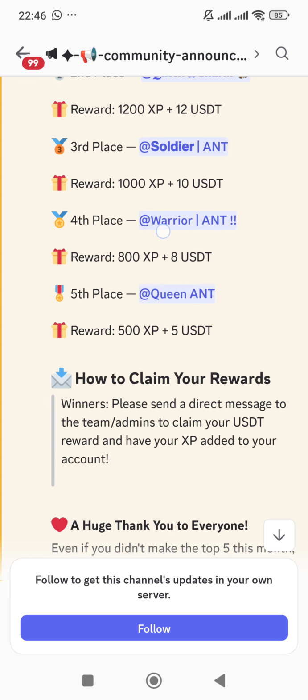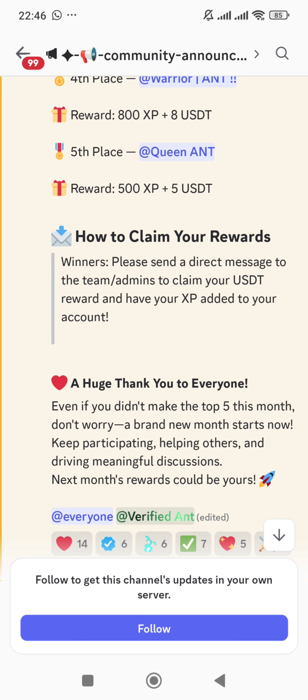Apart from that, even those who participate in karaoke games will have USDT rewards, and there are other exciting activities that are rewarding too. If you get to level 75, which is the highest level on our Discord, you are entitled to a future reward on WNet. These are other rewards you're entitled to just by joining us here on our Discord.